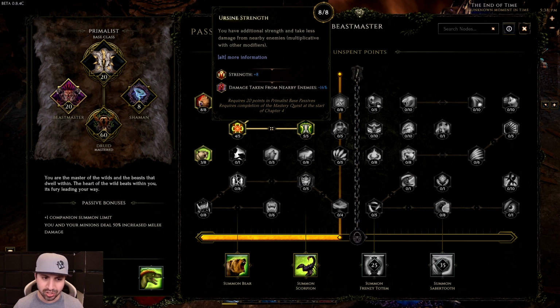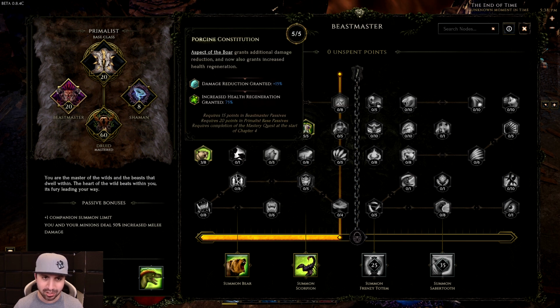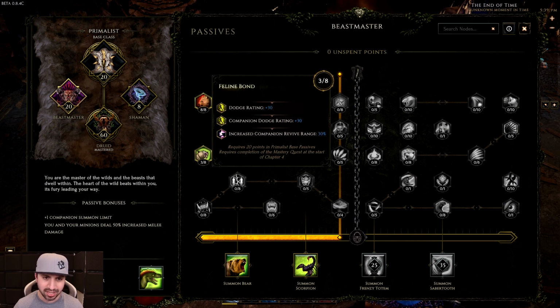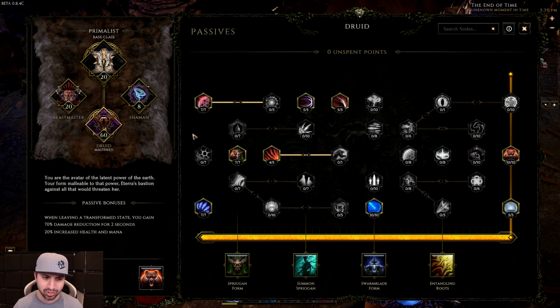So I've got 8 into Yersin Strength, 3 into Feline Bond, 4 into Boar Heart, and 5 into Porcupine Constitution. These two combined are going to give you 31% damage reduction to nearby enemies, and then a little extra dodge rating. Again, I'll explain why dodge rating is so important at the end. Your last 60 points, if you're level 95, will be in Druid.